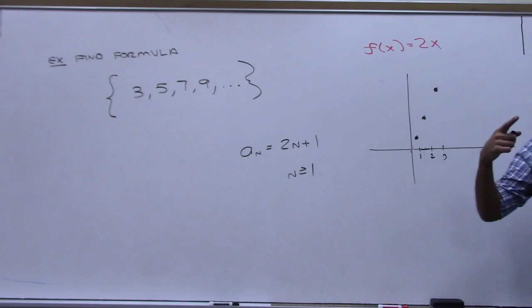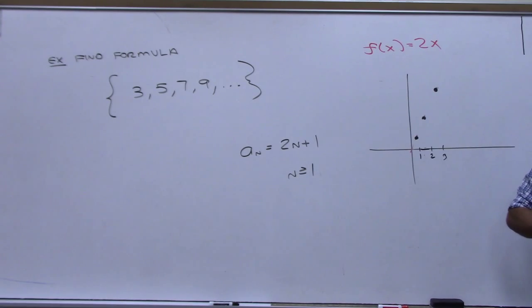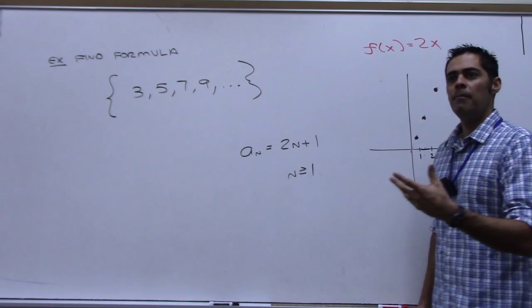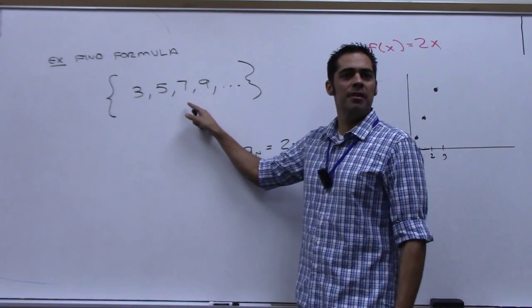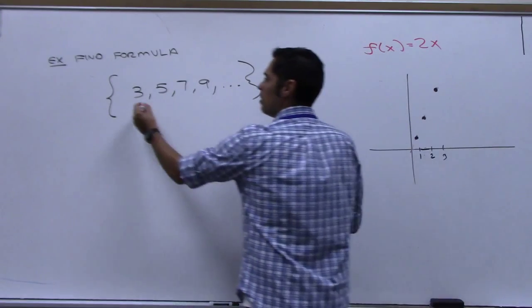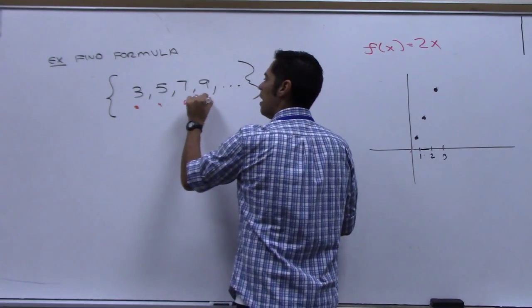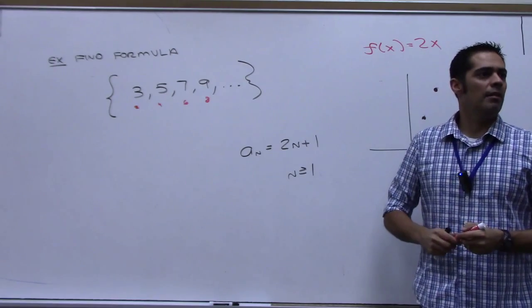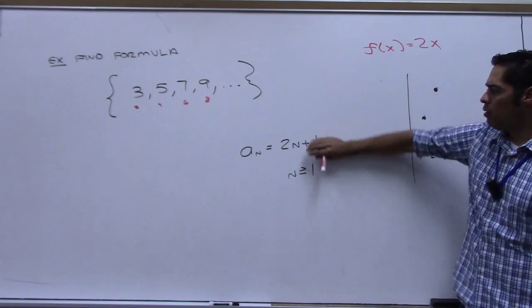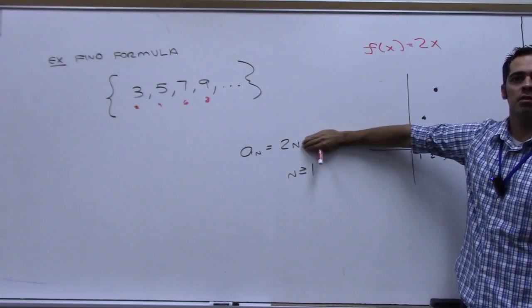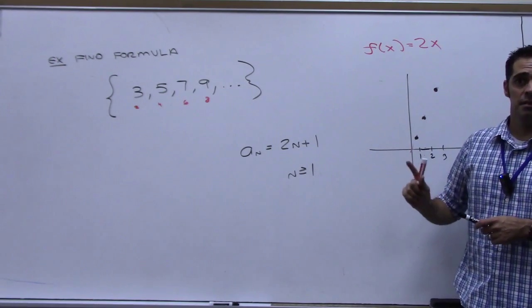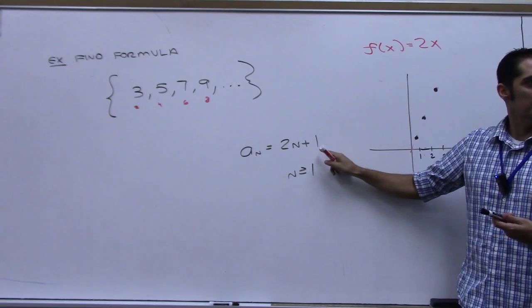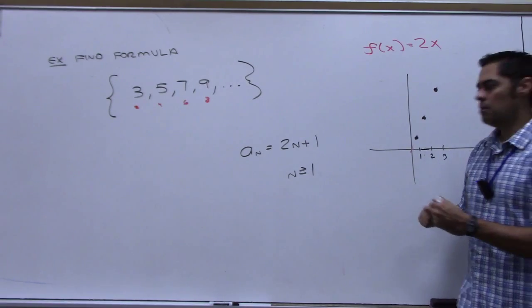So was there any thought process behind that? No? You just saw it? Anyone else? The old number, so it was like 1 more than that. There we go. All these numbers are 1 more than each even number, right? If you write out the even numbers, 2, 4, 6, 8, all of those were just 1 more than that. So if you use the old formula, 2n, you'll create the evens. If you add 1, you'll just add 1 to each of the evens, which creates that. That, I think, is understandable. So that works.